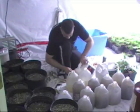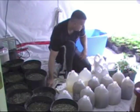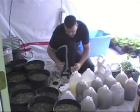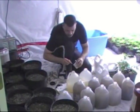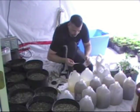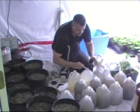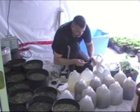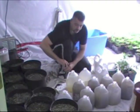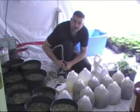Then we've got to add the Tarantula Mix, which is the last of the ingredients — it kind of makes the mix turn into a brown color. It's just two little scoops, a quarter teaspoon each. It actually calls to use twice that amount, but I never use what the container calls for. I've found that I've harmed my plants more than helped them with different nutrients when I actually use what they ask me to use, so I tend to cut it in half. There's no right or wrong answer with nutrients or how to use any of the equipment here — this is just what works for me.